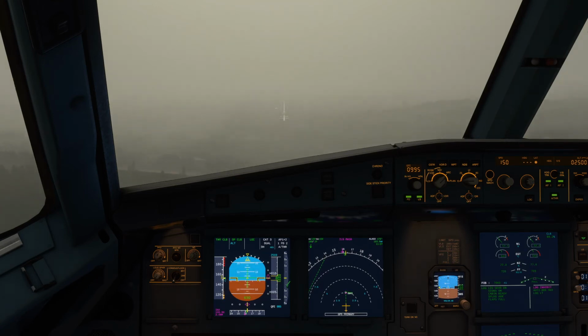Decision height is 400 feet. Yeah, the winds are howling. Good thing they're pretty much straight down the runway.